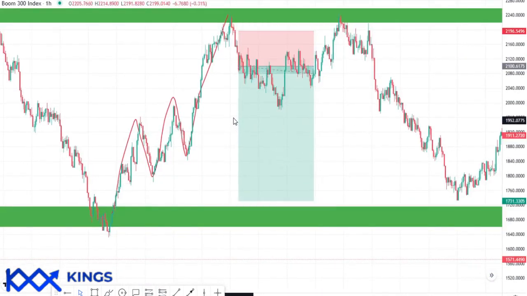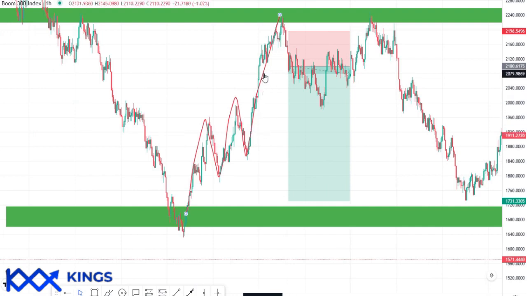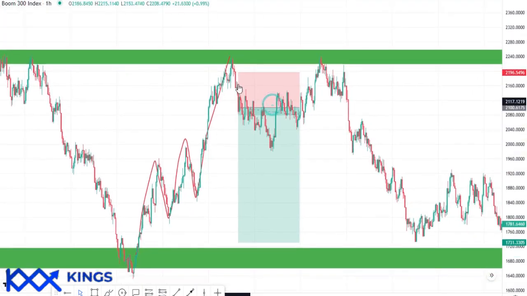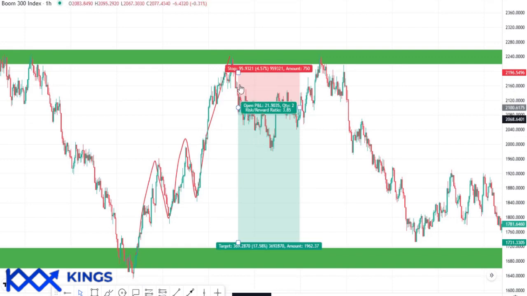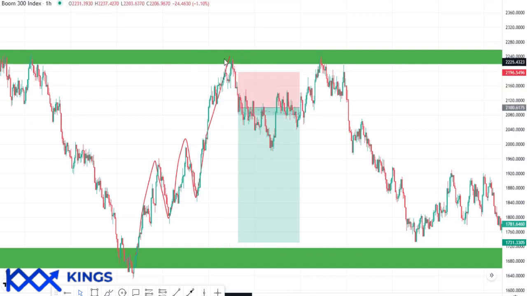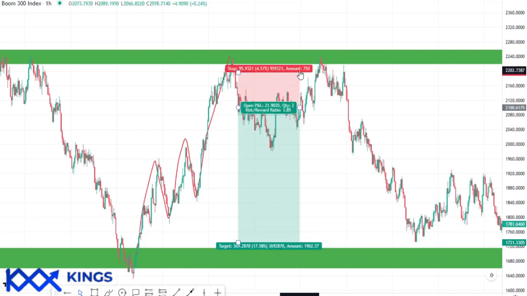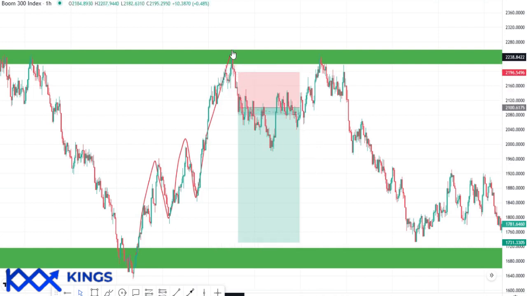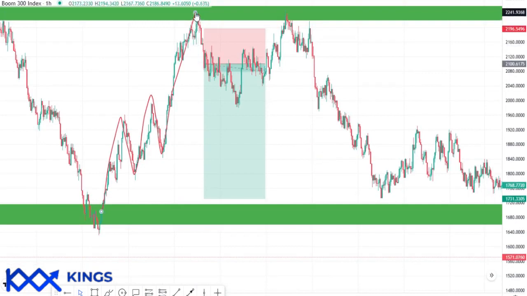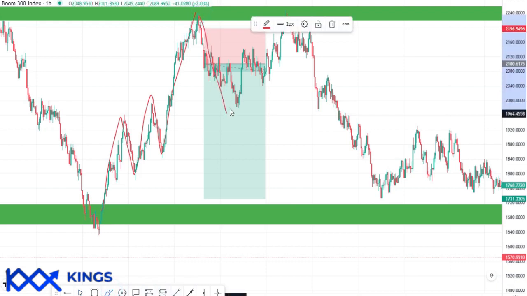Now if you enter this trade without paying attention to how the price approaches the zone, you can see the buying power here is very strong, right? Then what will happen is that you will enter trade here, the price will push down a bit, just respect this zone a bit, come down and push back, trigger your stop loss, or put you in losses again, and you have to wait to be in profit next, or you are taken out. If you enter late, if your stop loss is anywhere here, you are out. So what the price does, after approaching impulsively, is decide to push down a bit and return to that zone.